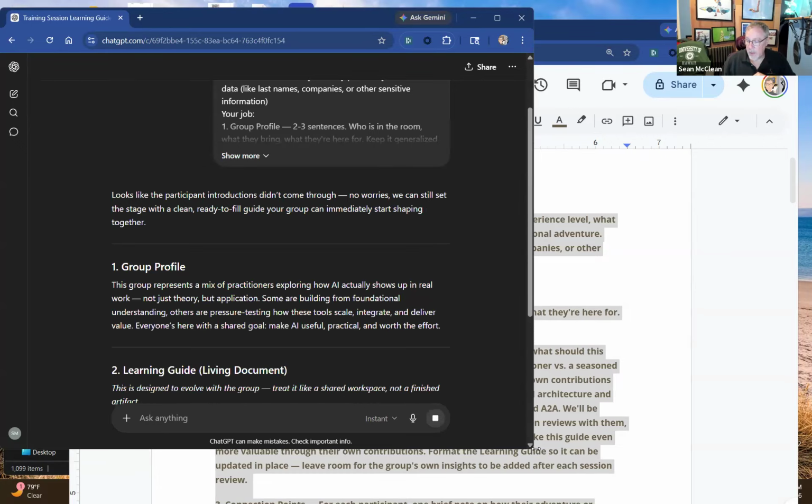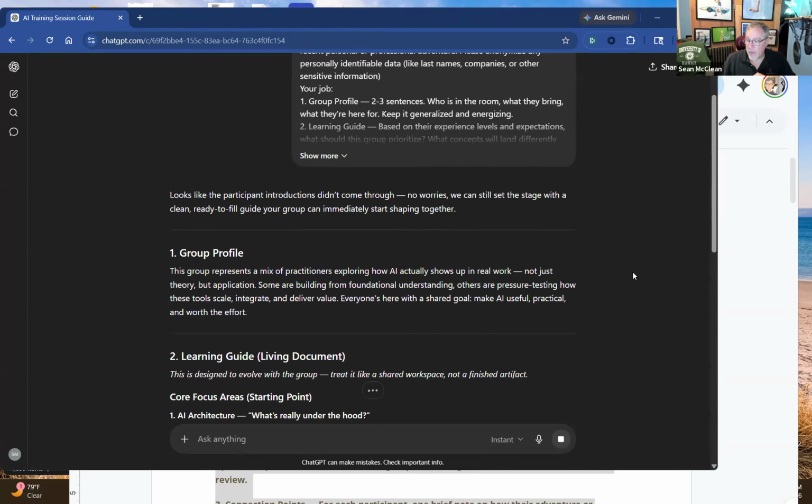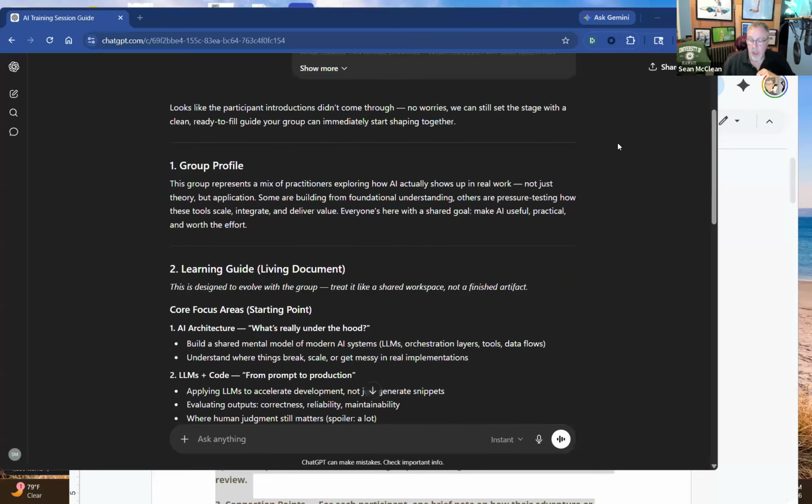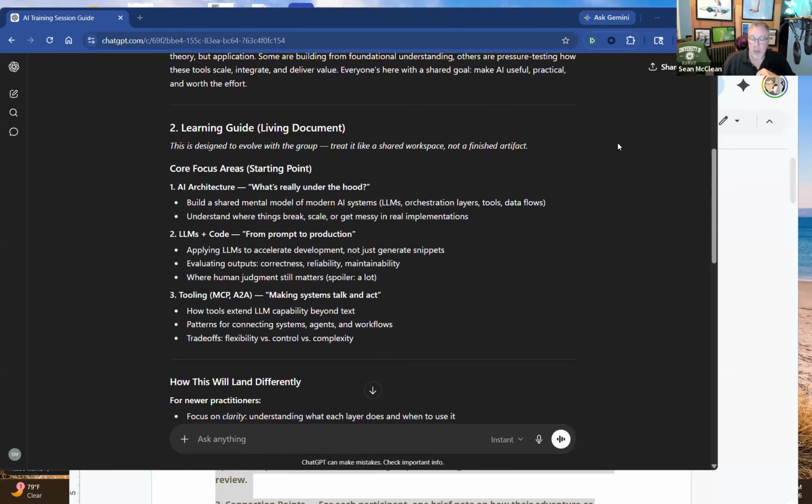So you can see what's happening here, that's interesting is the prompt turns around and generates a little bit of information taken from the people. Now, in this case, I used two, but obviously, if we had more, it would build me a more nuanced and broader profile information. But then it starts the learning guide.